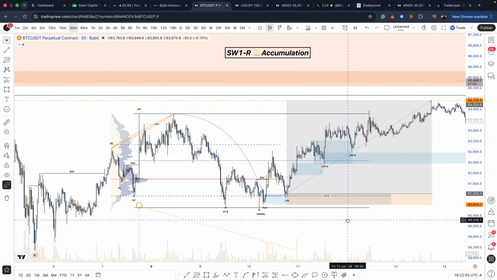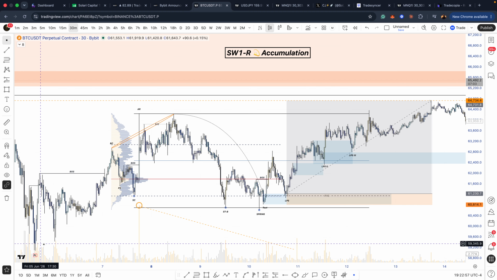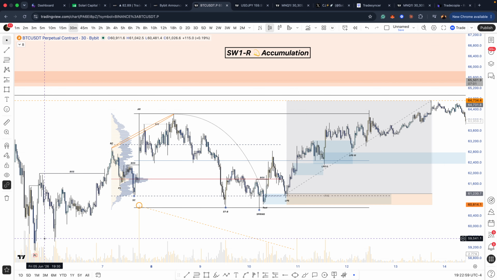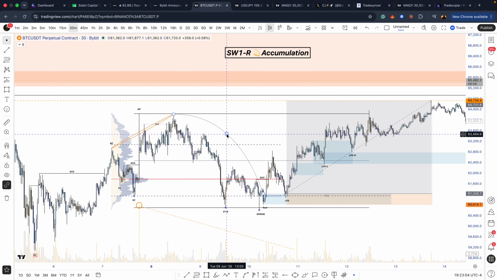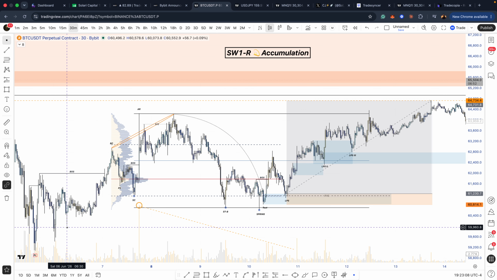So it's an extremely clean total look at the SWT system and one of the models that lives in that ecosystem called the SW1-R. And if you're not familiar with SWT at this point, it's Solari-Wyckoff Theory, and it will be my proprietary trading system that I will be releasing in the future. So this is a sneak peek at our reaccumulation model, our Wyckoff reaccumulation model, the SW1-R in this case.